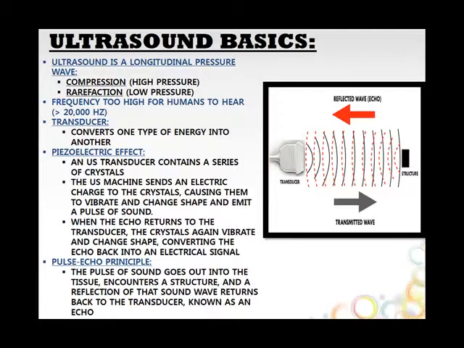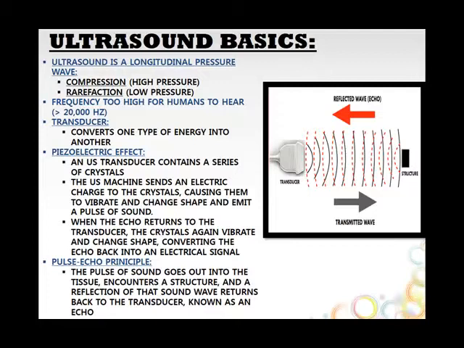And ultrasound is at a frequency that's too high for humans to hear, so greater than 20,000 hertz. A transducer, which is this probe that we use to image the body, converts one type of energy into another type of energy. And this is all based on the piezoelectric effect. So transducers have crystals in them. So here's your transducer, and you're going to have crystals. And your crystals are what's responsible for making your sound wave.